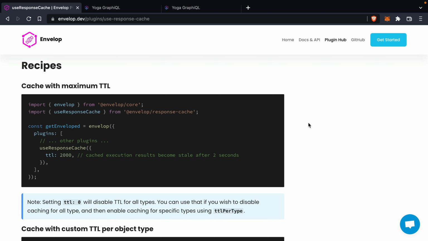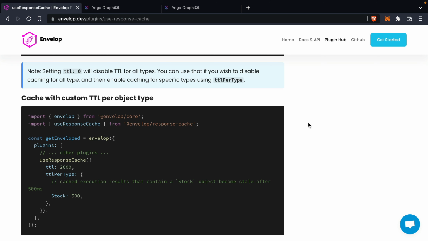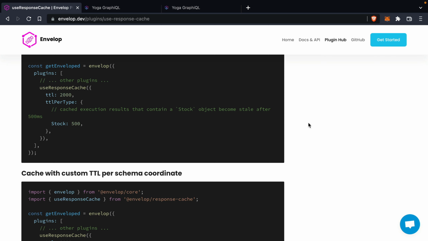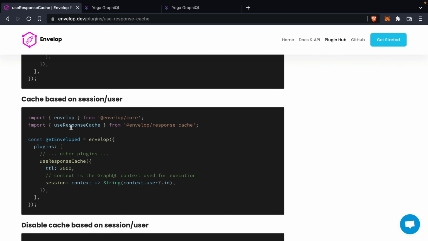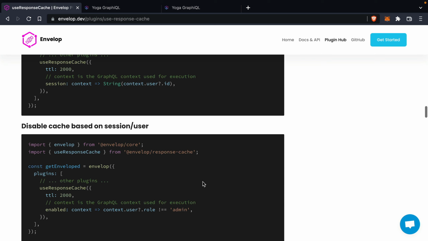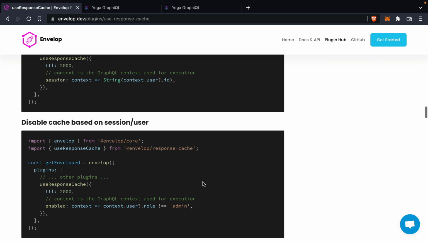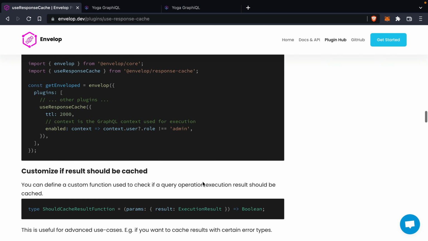Response Cache has a ton of different configuration options that you can explore when working with it. Whether you need to cache based on a query name, a type, or anything else, you've got full customizability inside of the configuration here. If we explore the docs, we can also see that we can cache based on the user session. So if we have a user, we may not want to cache anything, and if we do, we may want to only cache when they're an admin or not an admin. It's worth remembering that you can get into trouble using caching when you have authenticated users. We'll cover in a future video on how you can mitigate this using the Response Cache plugin.